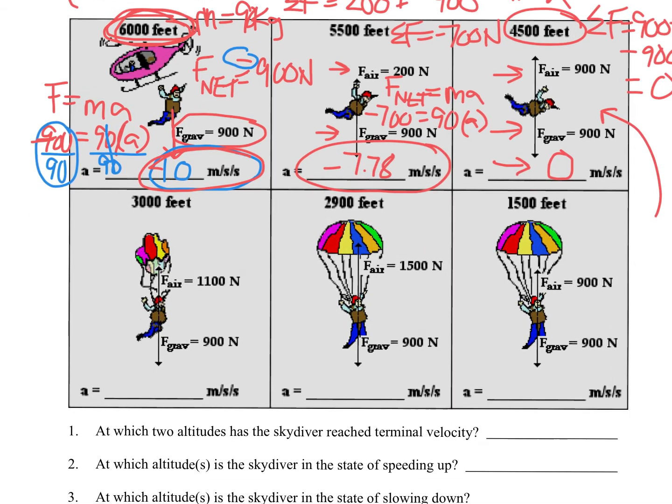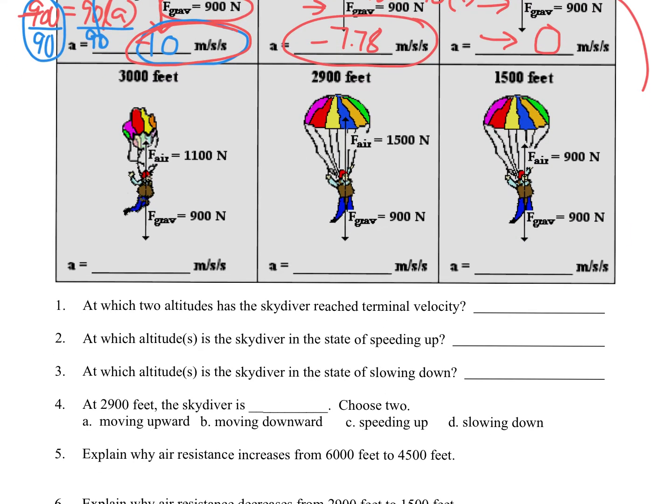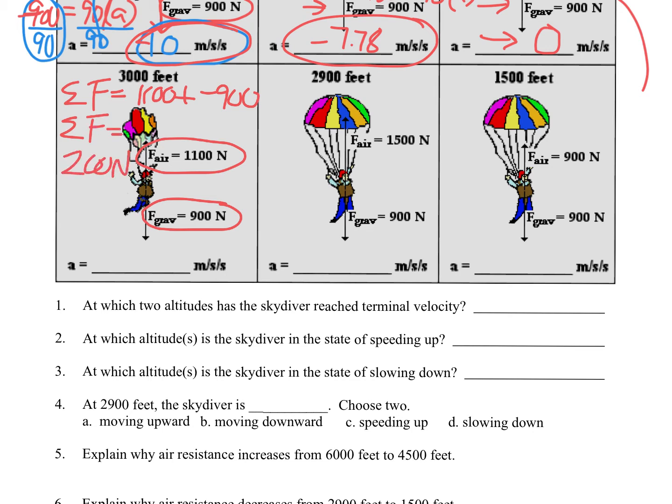Now let's zoom up towards the top here and take a look at what's going on with this gent. And it looks like the parachute is about to open. Because of that, we know the parachute catches air and increases the air resistance, or the friction of air, right? So force of air is there. We know that net force overall is going to be equal to an upward 1100 plus a downward, or negative, 900. So what does that mean? Overall, your total net force is going to be equal to 200 newtons.